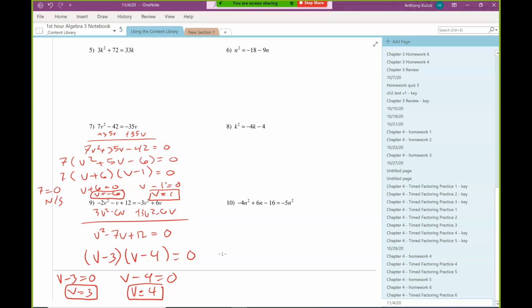Factoring off that 7 made life a lot easier than having to sort through doing the long factoring technique for that. So making sure to check on that is a good place to start whenever you see the leading coefficient isn't 1. Take a moment and check to see, well, can I take a greatest common factor out and make this problem either easier or make it so easy that it's down to one of the shortcuts. That's helpful.